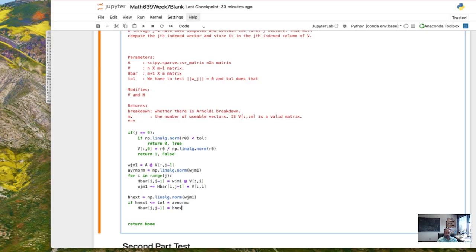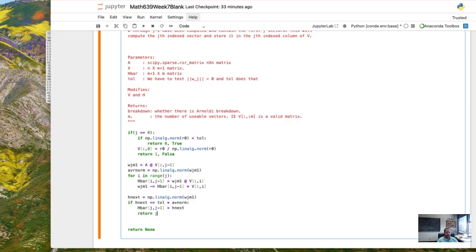Sorry, like this, and we're going to return j and true. Because we have put the next vector in V, so we've got j usable vectors. Notice something important here: we're going up to j minus 1 for h here.